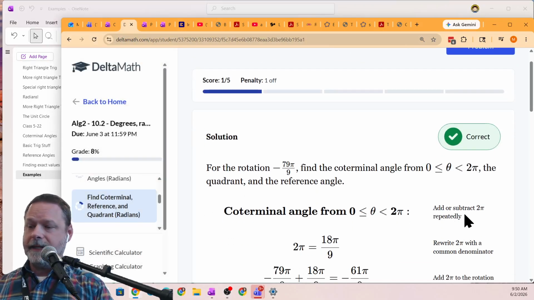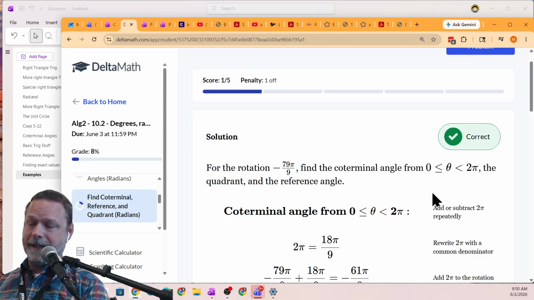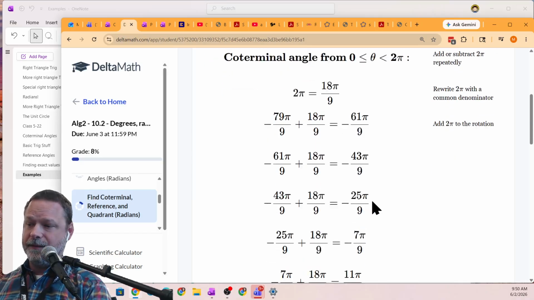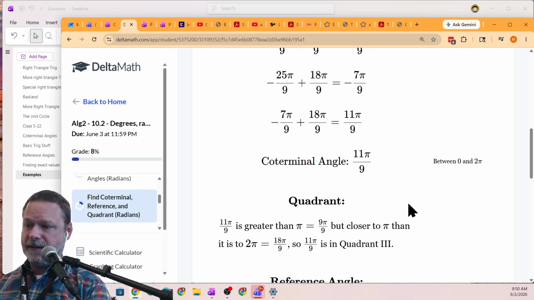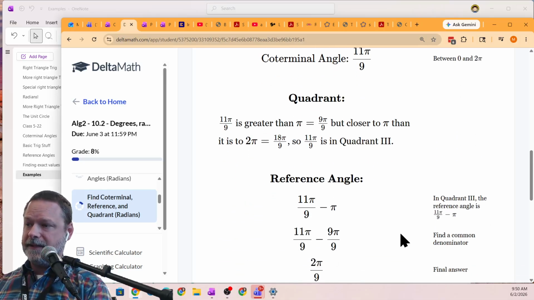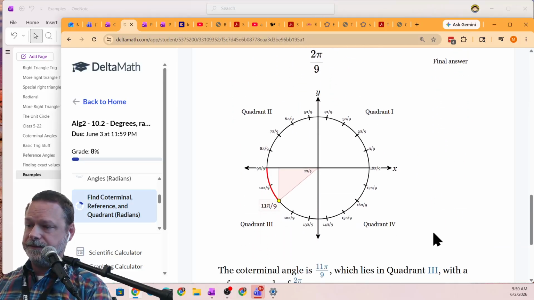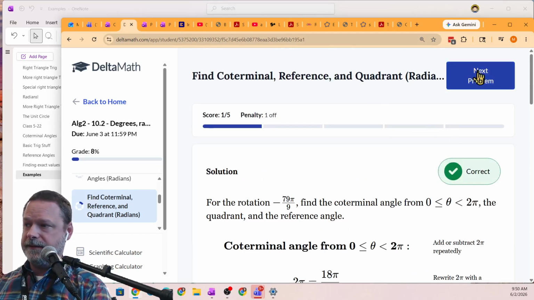Woohoo! And that's the way Ms. Powers likes to do these problems. It is not the only way. As we'll probably see here, this is another way. Just keep adding 2 pi until you get a value within 0 to 2 pi. So that was their strategy. Works fine, right? And then everything else is going to be about the same. So there you go. These are always very good for reference, for notes.